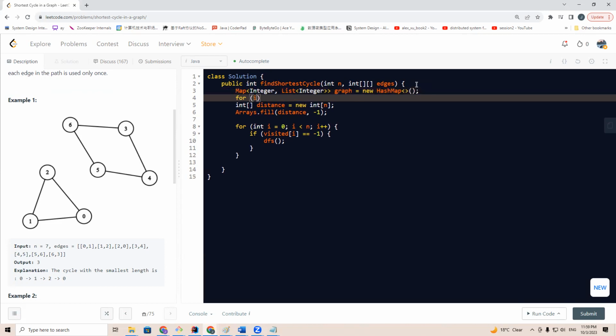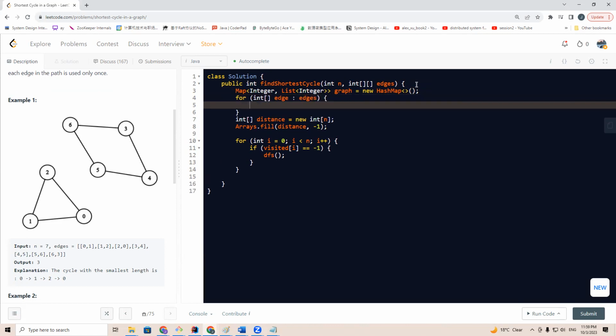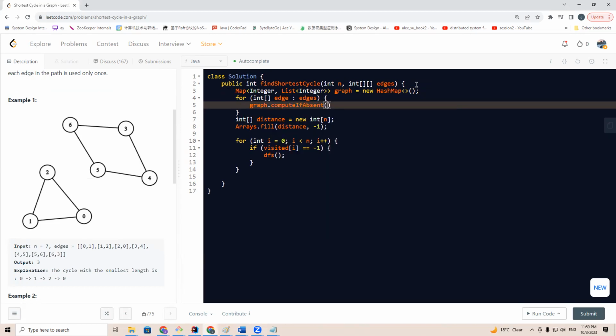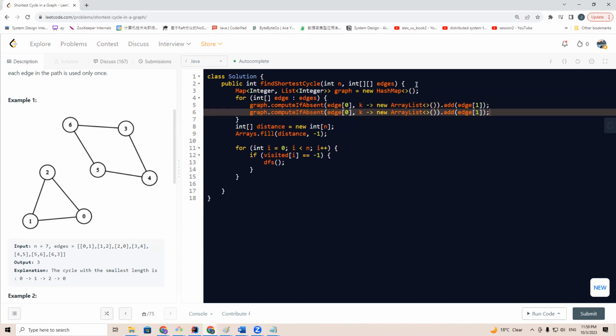And for each edge in edges, I have graph computeIfAbsent edge 0, key goes to new ArrayList, add edge 1. And we also have another direction, that is edge 1 as key and edge 0 put into its list.